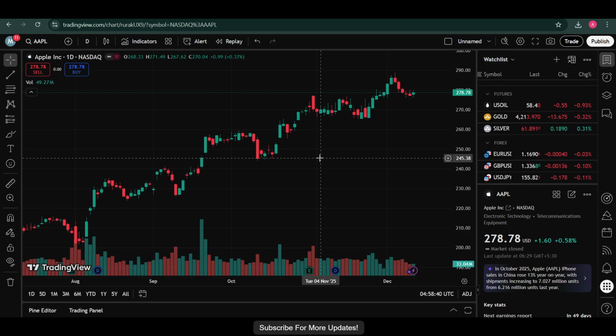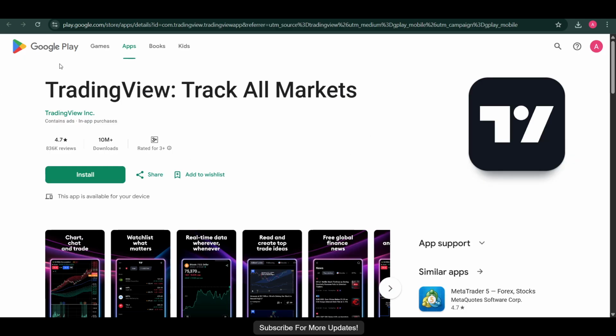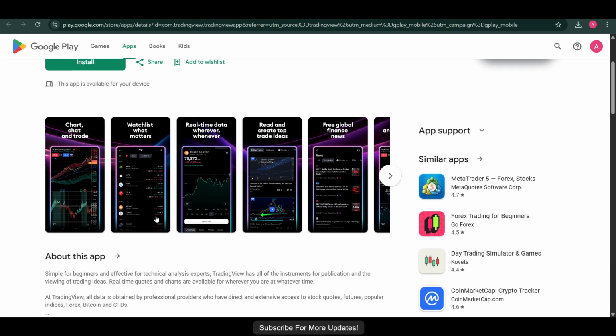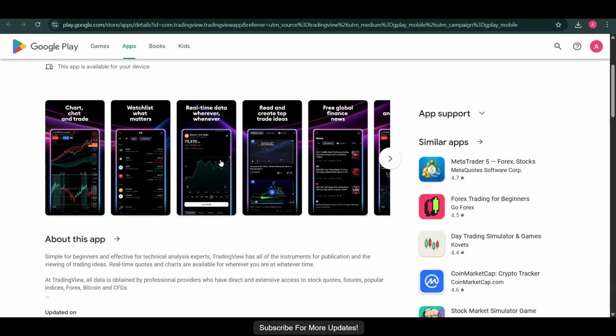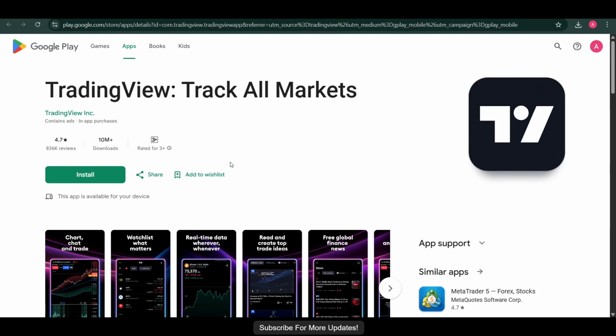Alright, let's get started. First, unlock your phone and go to your App Store. If you're using Android, open the Google Play Store. If you're on iPhone, open the Apple App Store. Next, tap the search bar and type TradingView. You should see the official TradingView app with the recognizable logo, charts, market data, and trading tools all in one. Tap Download or Get, depending on your device. The app will install in a few moments. Once it finishes, tap Open to launch TradingView for the first time.